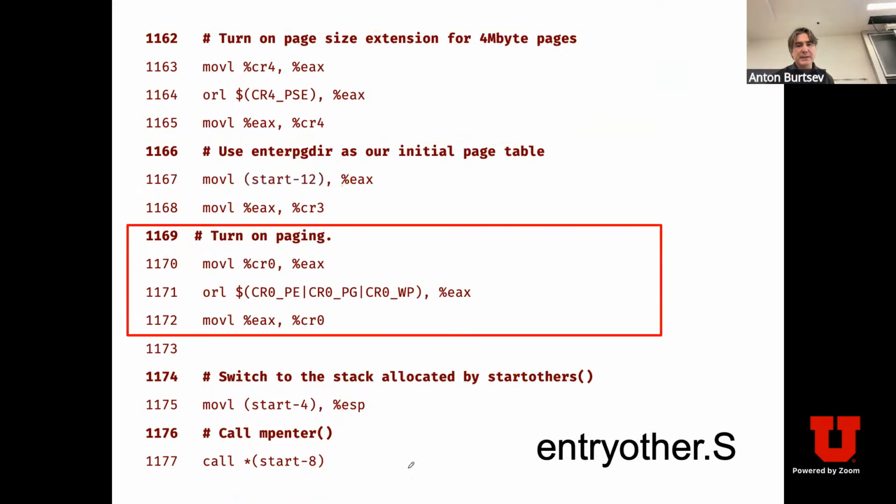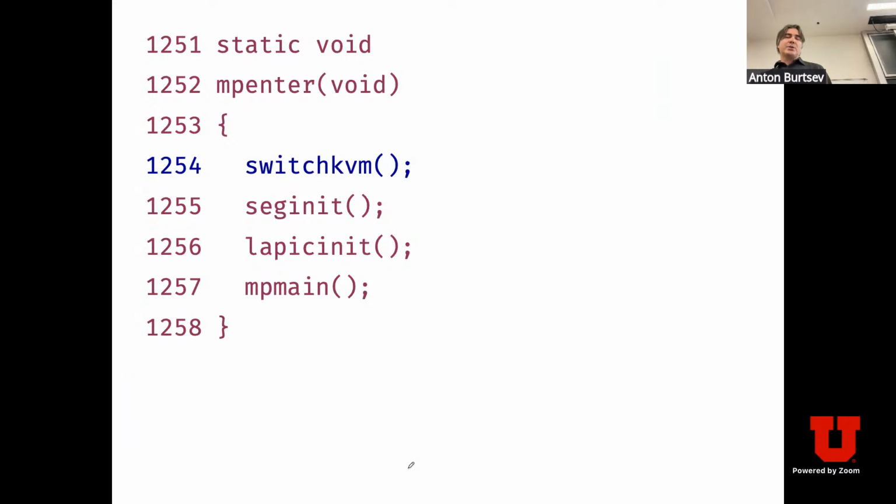mpenter, okay, sorry, I have to walk through those slides. mpenter says, okay, sure, we get it. So we will switch to a real page table. Notice that since we already initialized memory management and everything, we don't need to do it twice or multiple times on all of these CPUs. We simply say, okay, we already have a page memory allocator, so this will allow us to construct a real page table. Again, this page table will be used by the scheduler. After that, we initialize interrupts, because obviously each CPU has its own interrupt descriptor table register, so it has to point to the interrupt descriptor table.